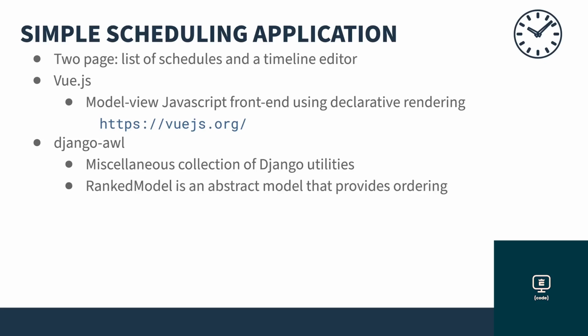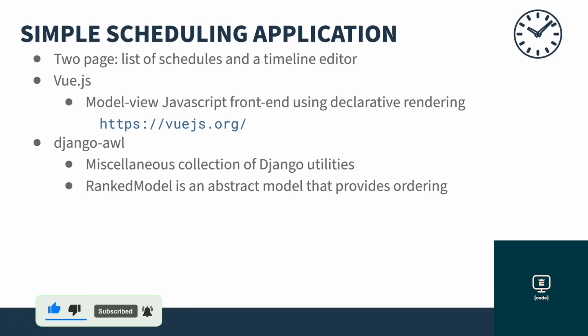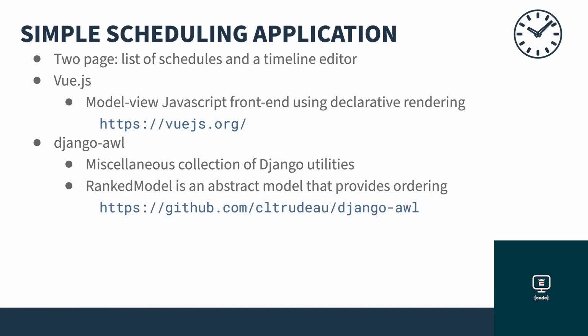One feature in particular that I'm going to use is called a ranked model. The ranked model is an abstract Django model that manages ordering of objects. If you'd like to see the source code for Django All, it's available on GitHub. I'm also happy to take bug fixes and contributions. Feel free to submit a PR. Django All has been tested in production code, but nothing at a huge scale yet, so I don't promise it won't fall over. I can't say the same about the next one.